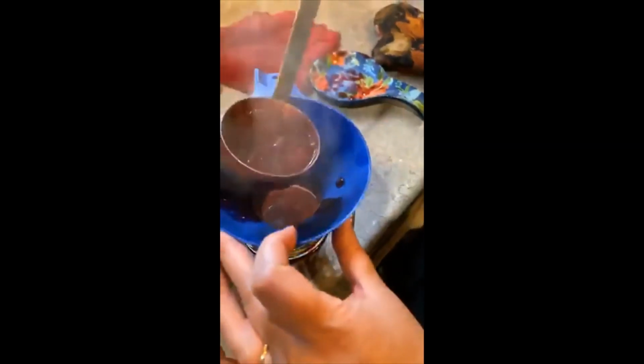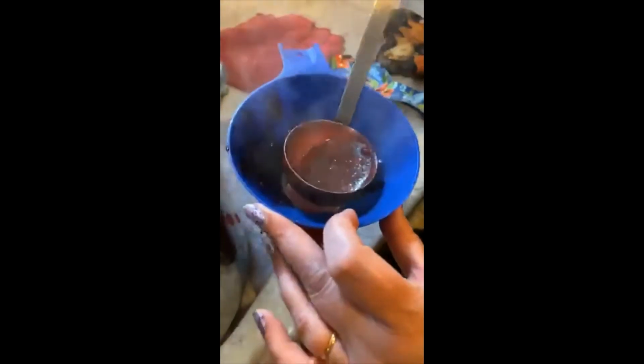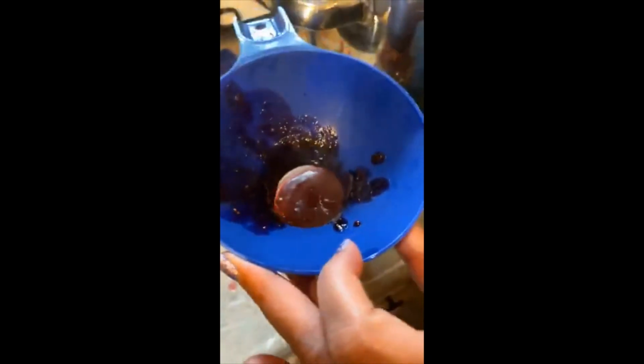You can see if you look inside that there is no foam. We boiled it hard and there actually ended up being none. So there's no skimming. Now had this had foam, then yes, we would have skimmed. I'm gonna add just a little bit more in this jar. Just a hair.